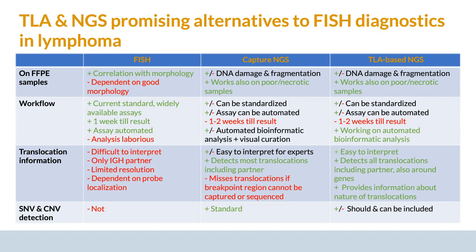And yeah, Syngenta has this all automated already. Fish is difficult to interpret, as I said, and the capture NGS is quite easy to interpret, but you do need that IGV. You do need to manually curate, which is not the case for TLA. You just look at your bumps so you know where you are. And then finally, with fish you can do copy numbers and translocations, but not mutations.